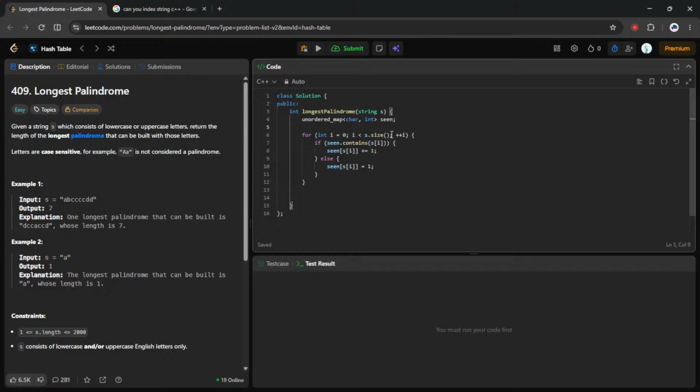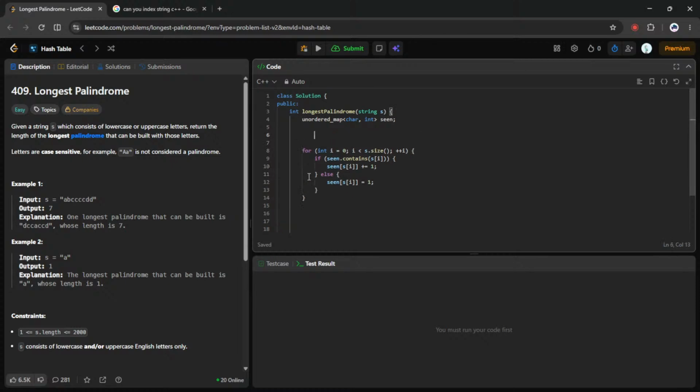So there's two ways to do it. The simple way is just to have this for loop and then loop again through the whole entire thing, and then get the counts of everything. And then the other way to do it is to keep track of if it's been even or odd.